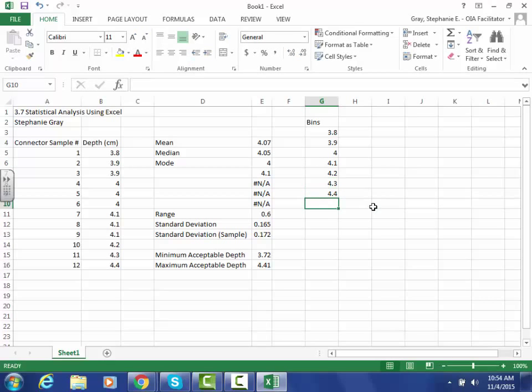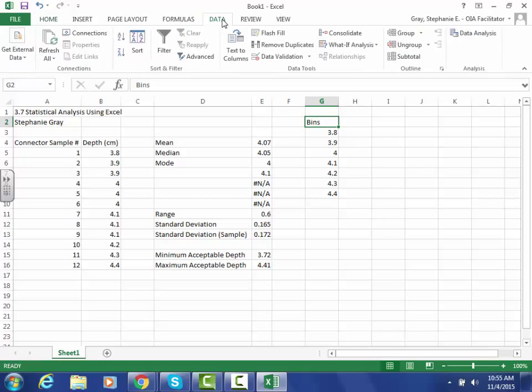That won't always happen. So this is going to make a better histogram because I've got 7 bins. You really want your bins there to be set between 7 and 10. Now notice I didn't put every single number in there. I'm just telling Excel what I want the histogram to get counted by. Alright, now that I have the bins set up, I'm ready to run my histogram.